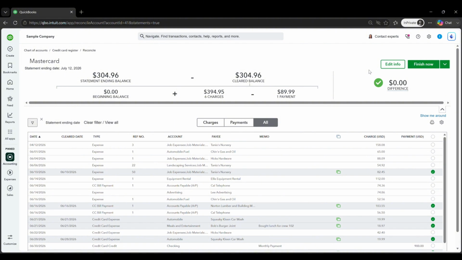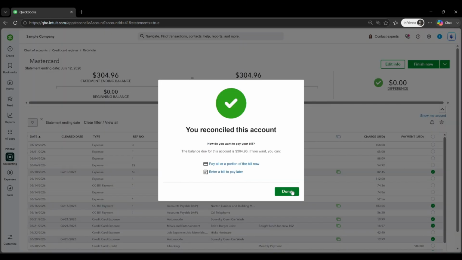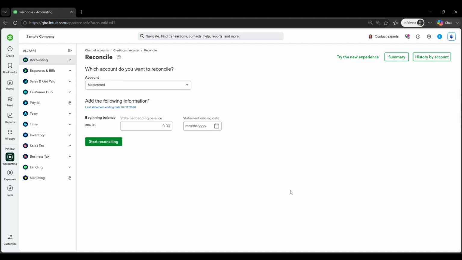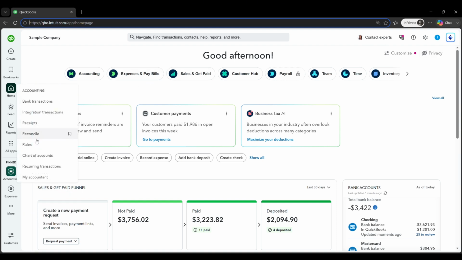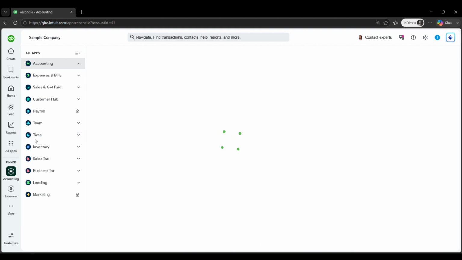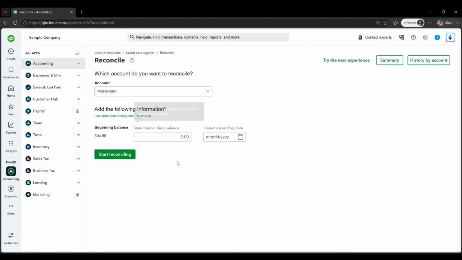A lot of times we're trying to fix a date that is in the past. So in that case, say we had finished the reconciliation, how exactly do you recover from that? Okay, so what happens if we've finished a reconciliation, but we know our date is wrong? And we can try and go back and edit that. But if we look at a reconciliation, it just gives us a way to start reconciling. It doesn't give us an edit button or anything.